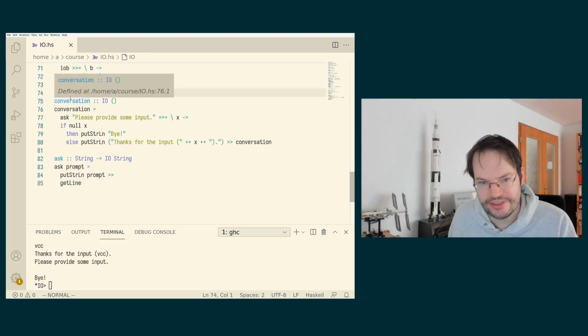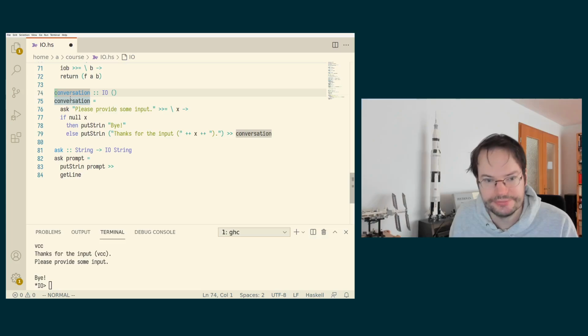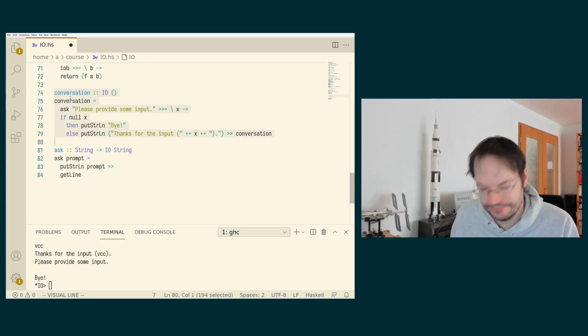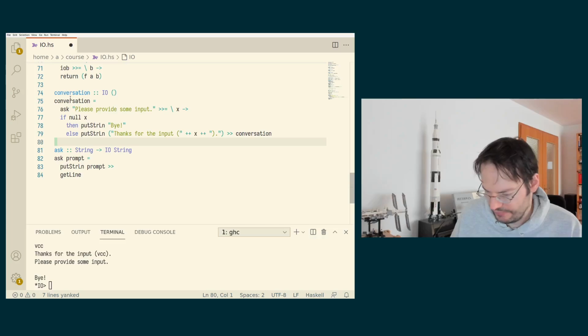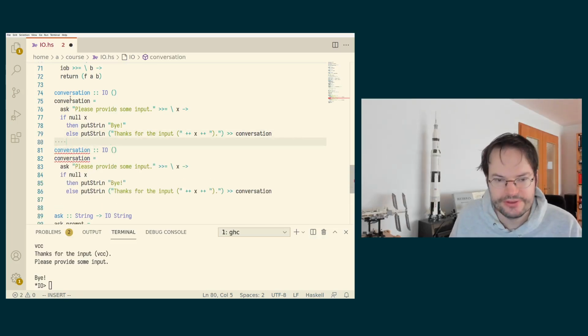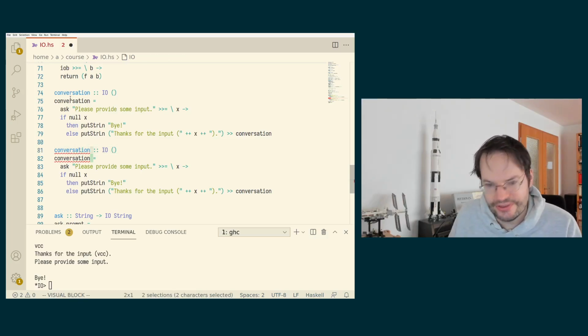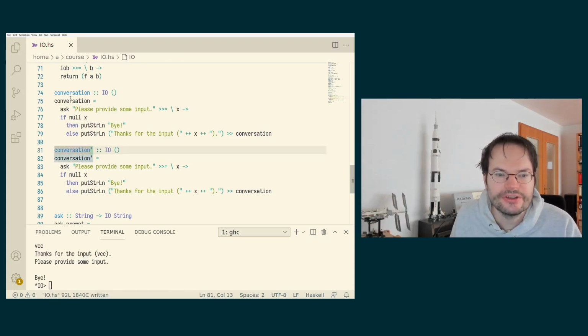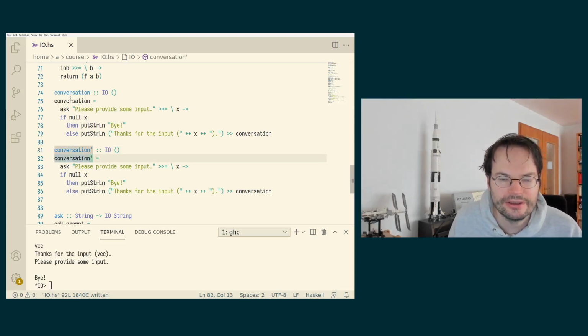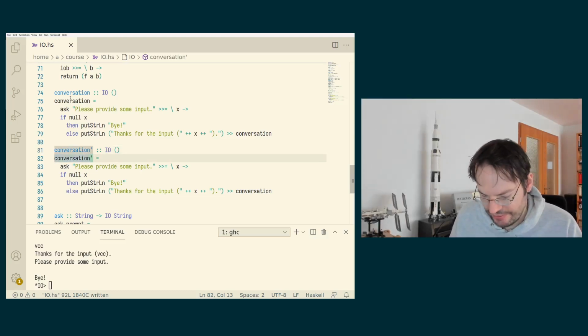Let's use this conversation example as a starting point, and then go on to transform some of the others as well. It's just a different syntax. We're not changing anything in the way that the function actually behaves.